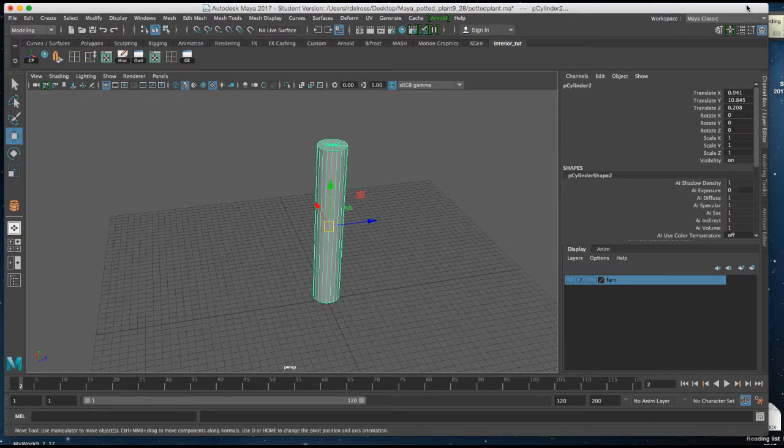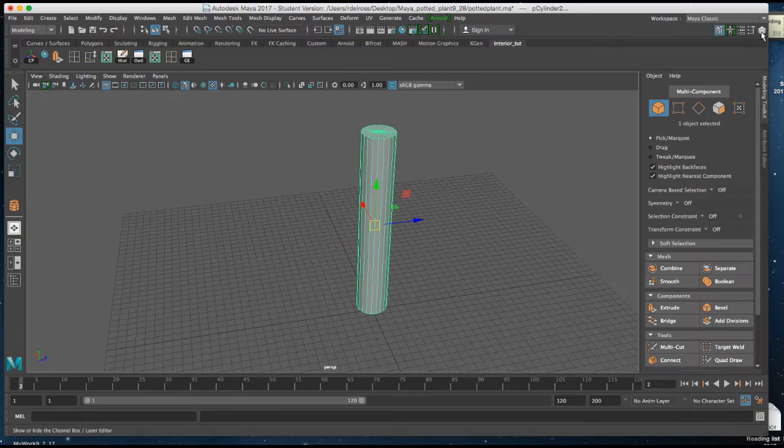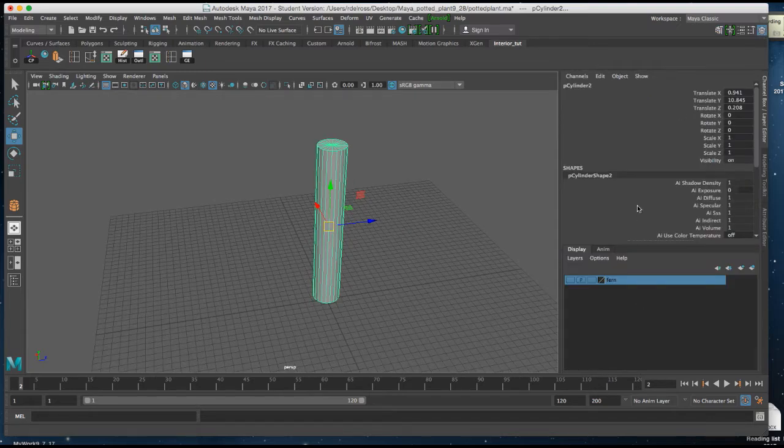So I want to make sure that my channels window is available. Now if you don't see it, it looks something like this or something different. Simply click on that series of pages kind of stacked on top of each other in the extreme upper right hand corner of the interface, and by clicking on that eventually you're going to see this window appear. Now I'm looking for the input window to change the count of my polygon faces.